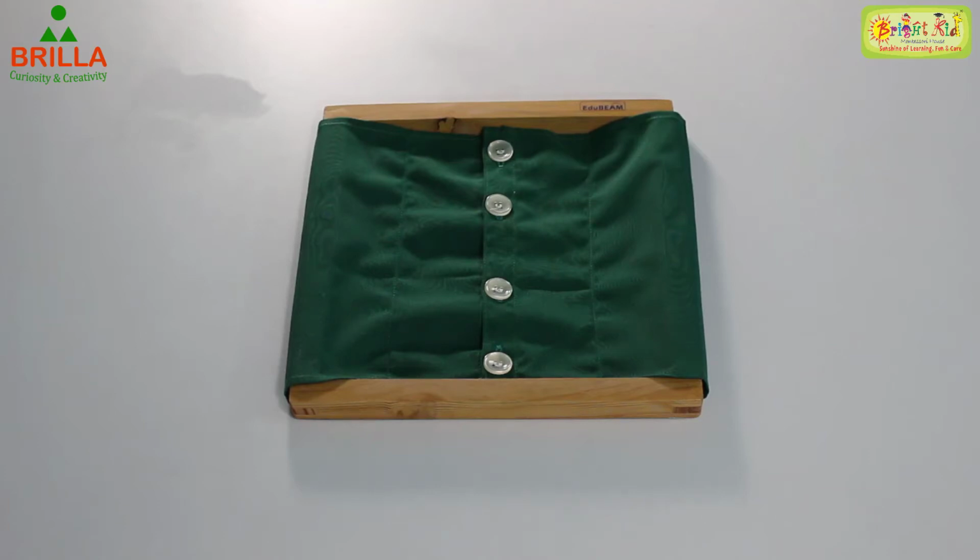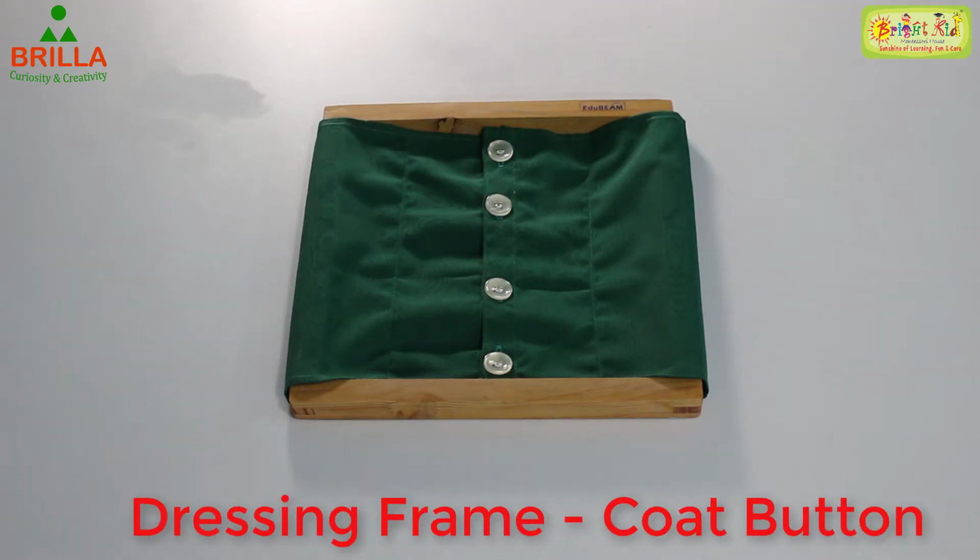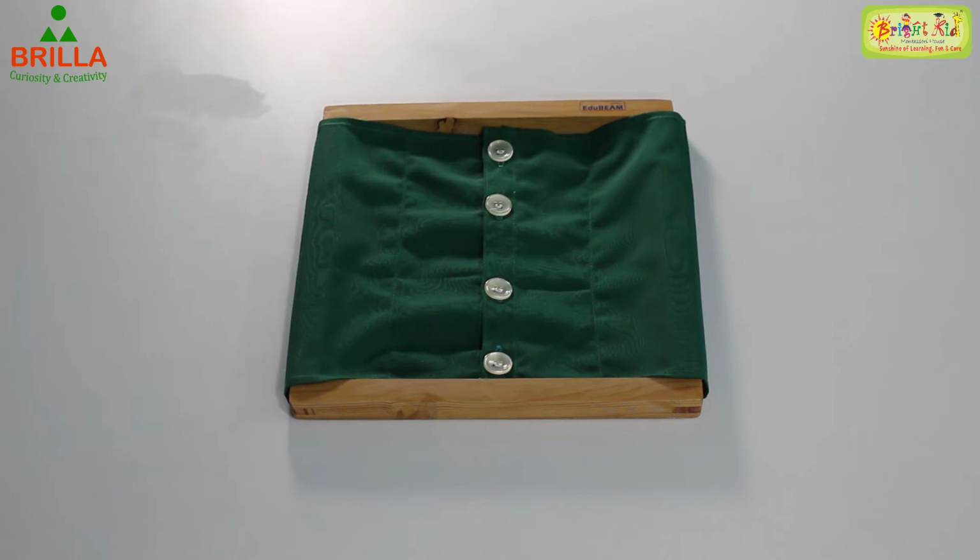Hello my little friends, let's do buttoning activity with the help of coat button frame. What you see here is a dressing frame and this frame is called coat button frame. So from the word coat means this kind of buttons you find in a coat.